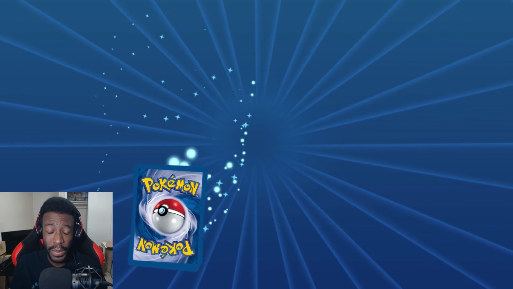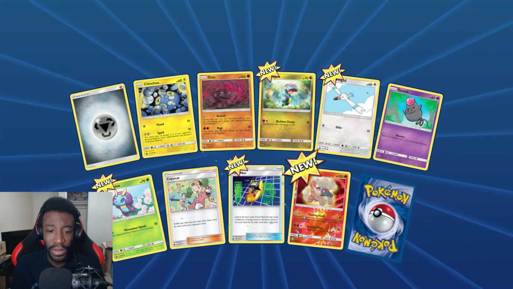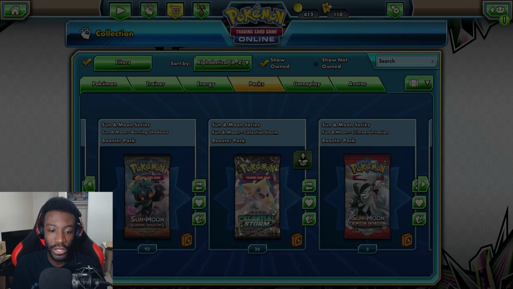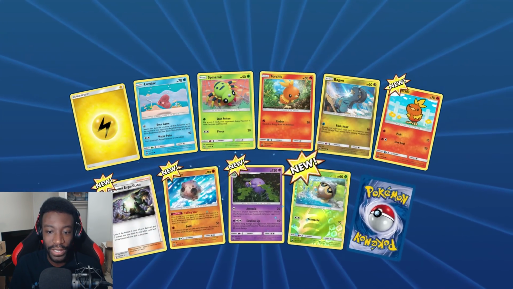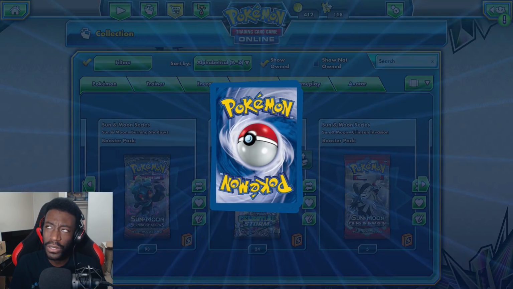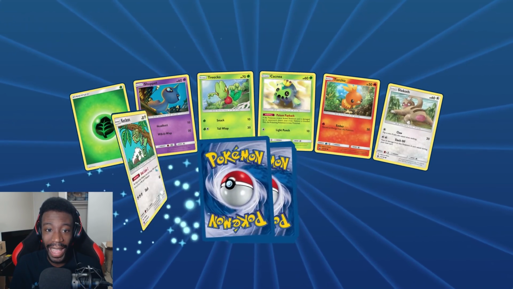But we pulled what? We pulled Mr. Mime, Bayonet, and then a full art Mr. Mime along with two prisms. So that's not too bad so far. I'm just hoping that Rayquaza says, hey man, what's good? I hope you can run me in a deck, dude, because I have the Magnezones and everything. I'm ready, and I think I have Vikavolts as well. So I am totally ready to run Rayquaza.